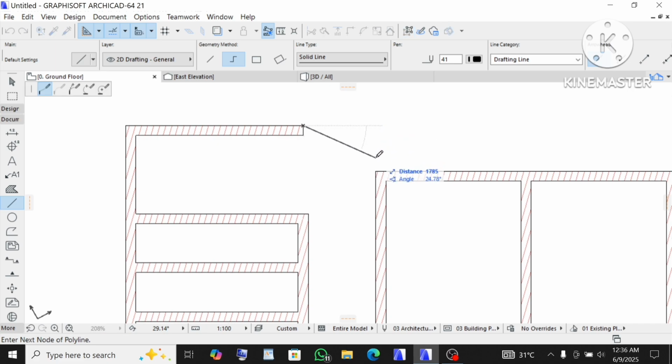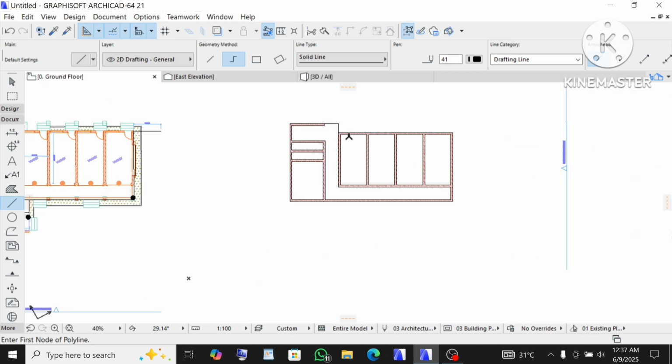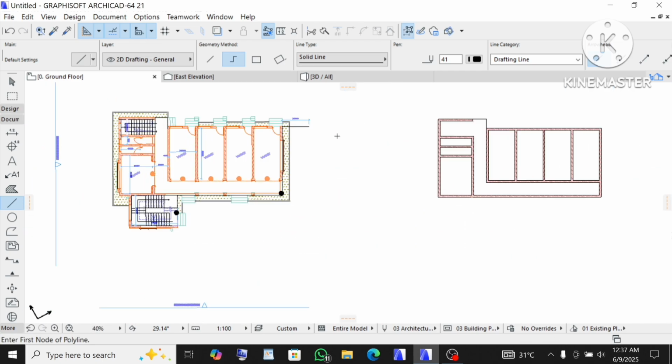Alright, and click, take it to the right. In order to maintain the same trace line with this, take it down, leave it there till it forms a circle, take it up and follow that trace. You can see, so click and go down and double click. Alright, you can see that.